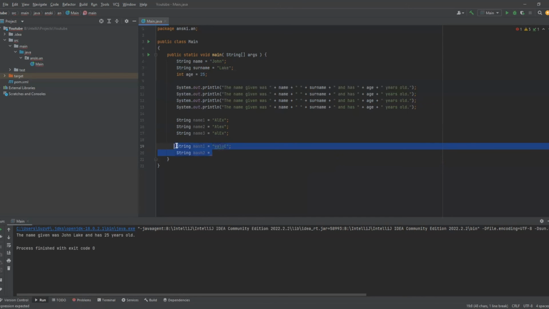This is a bit of a challenge, so I'm going to help you here. The way to check whether the hash codes are effectively the same, if you remember, is to take hash1 is equal to hash2 and check whether those hash codes are exactly the same. If I run this right now, it's going to give me false. But if the values are correct, it should tell me true.